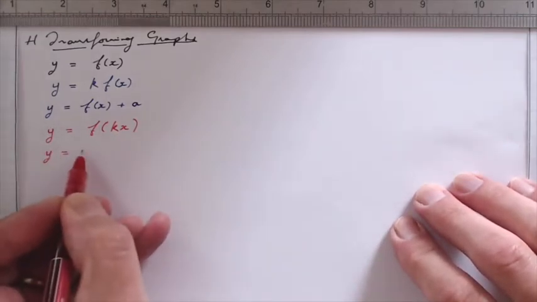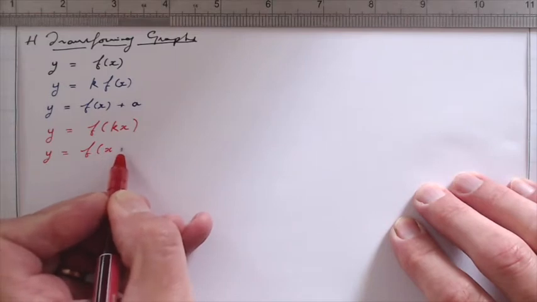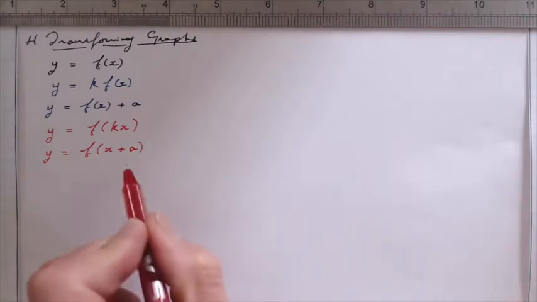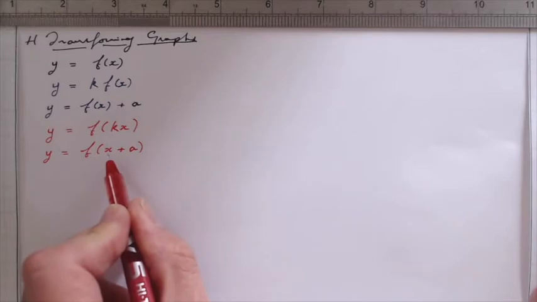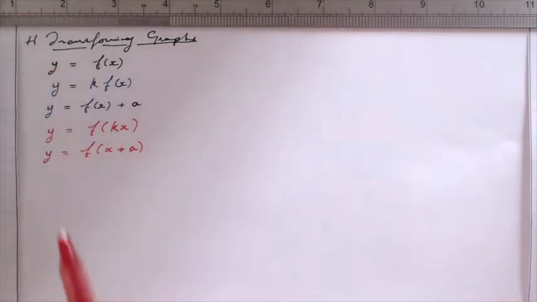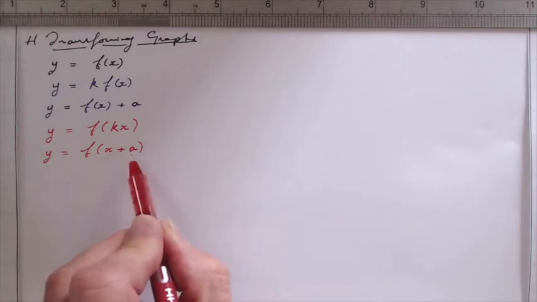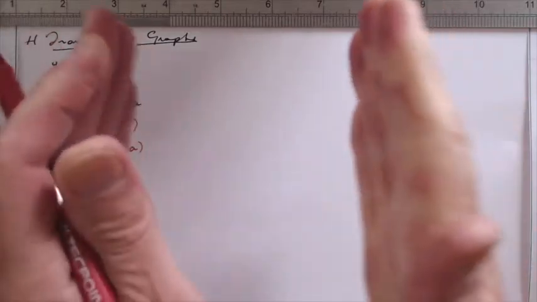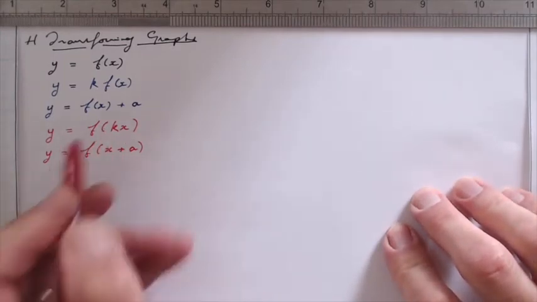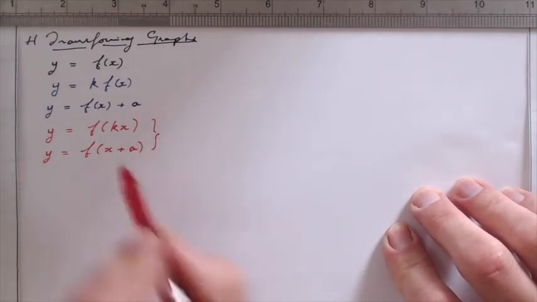Similarly, if we shift the x variable, so we're shifting the thing that goes into the function, shifting the input, it will have a counterintuitive effect on the graph. So if we have an additive constant added to x and then put that into the function, it will actually shift the graph to the left in a negative direction. Likewise, if we add to the input variable x a negative constant and have that as the input to the function, it will shift the graph in the positive direction. So these two transformations on x are counterintuitive, at least at first. If you get very used to them, they would become intuitive, but at first they would appear quite counterintuitive.